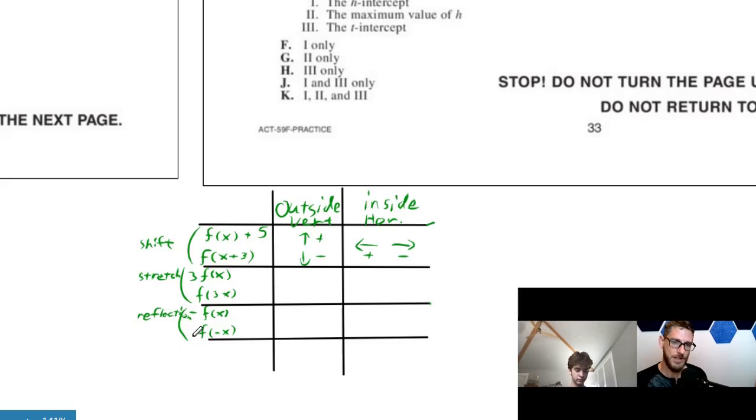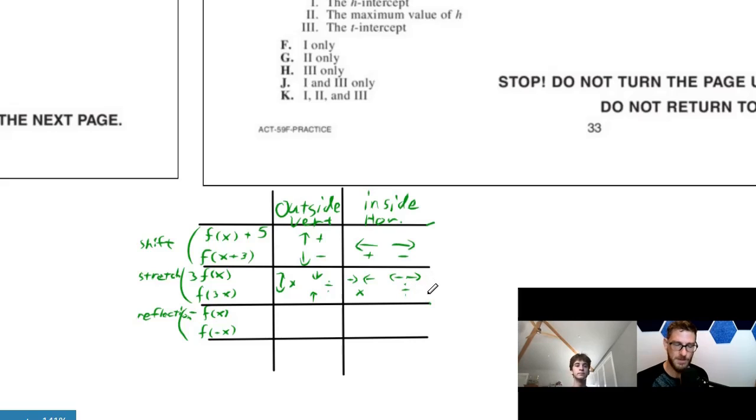When you multiply, you get that stretch happening, and you get the same thing. So when you multiply, that vertical stretch makes it bigger, and if you were to divide, it makes it smaller. Does that make sense? Okay. When you do it inside, it does the same thing, but again, works the opposite way you'd expect. So here, when you multiply, it makes it smaller. And when you divide, it makes it wider or longer.